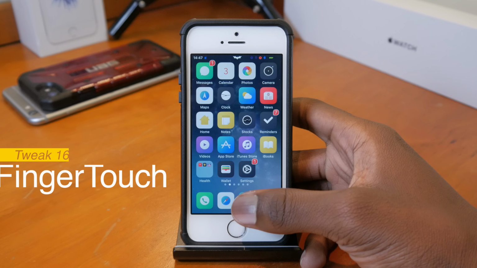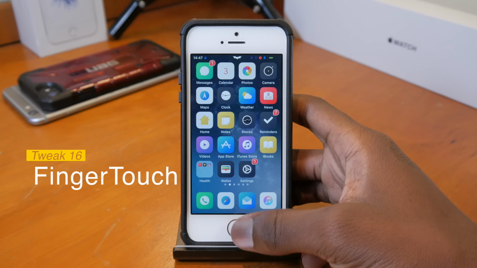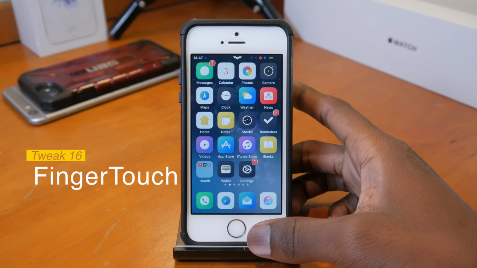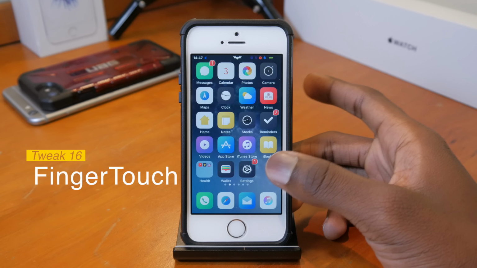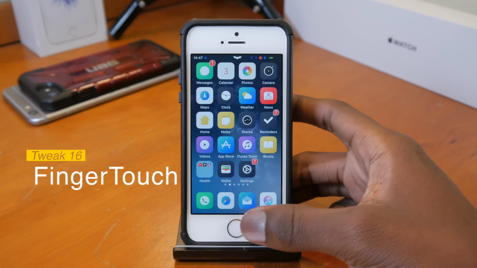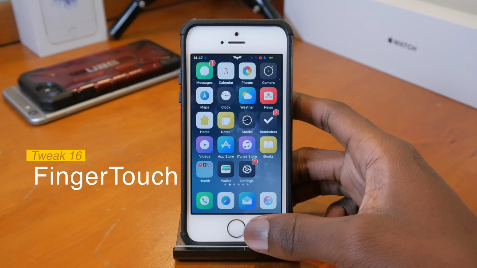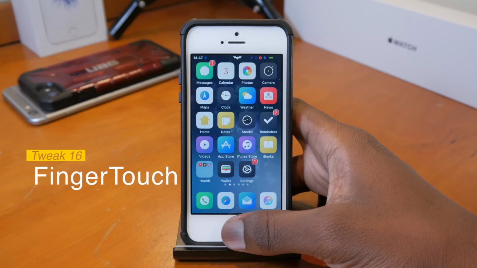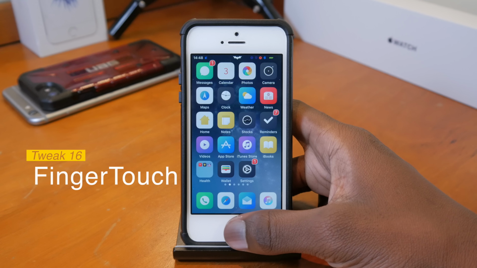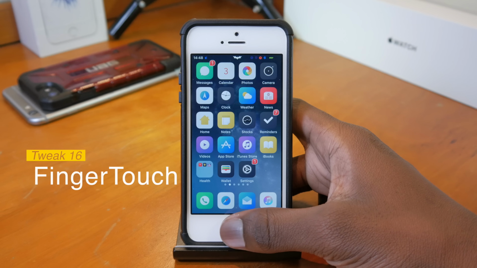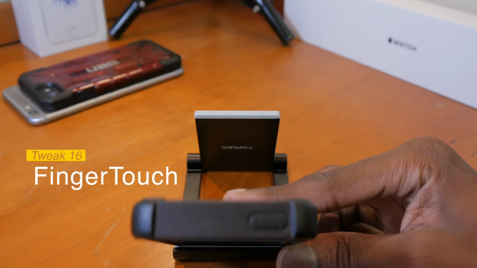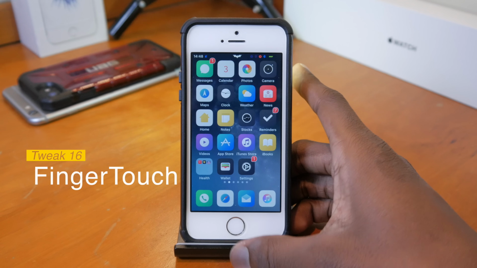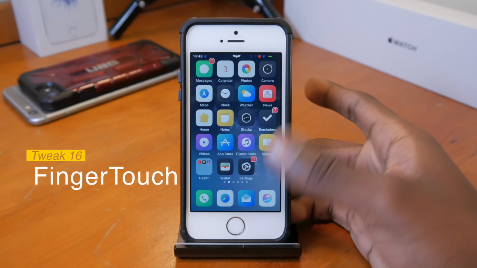And the next tweak I'm going to show you is FingerTouch, and FingerTouch allows you to use your Touch ID sensor if you still have a Touch ID enabled phone, which I believe many people still do. And so the only one I've got on it right now is the tap and hold for the flashlight. So if you just look in the background just there, tap and hold, and there's my flashlight. There's my flashlight, and I'll just tap and hold again, and it turns off my flashlight.